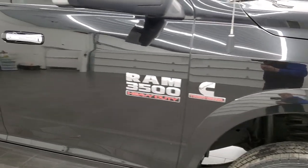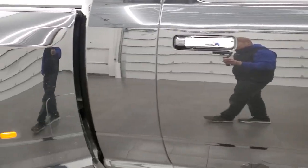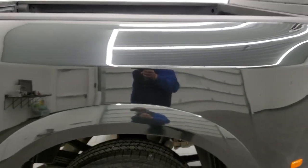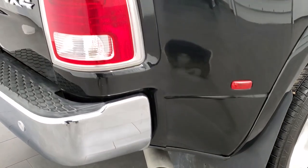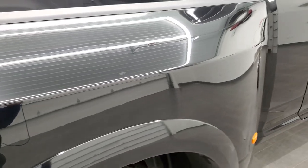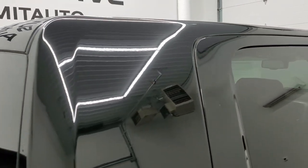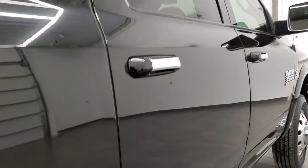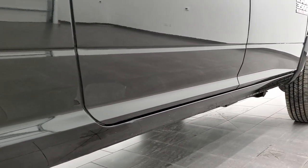As you go down this side of the truck, take note of how clean the body is — how reflective and mirror-like that paint is. We take these HD videos so if you are far away or cannot make the trip down but are still interested in purchasing the vehicle, you can see the truck, hear the truck, and have confidence in what you're looking at before you even get here — no surprises and you can make a smart and informed buying decision from wherever you're at. If this video helps you make that buying decision, let your salesman know that you saw the video and that Brett sent you.